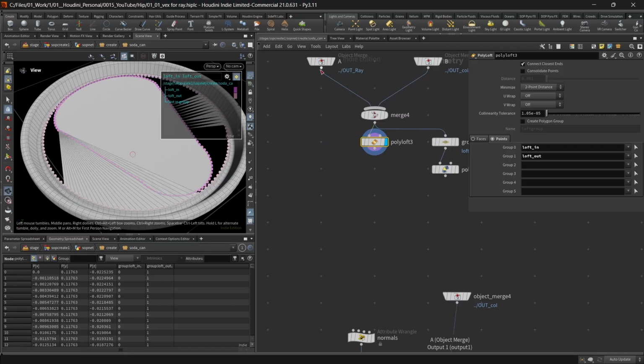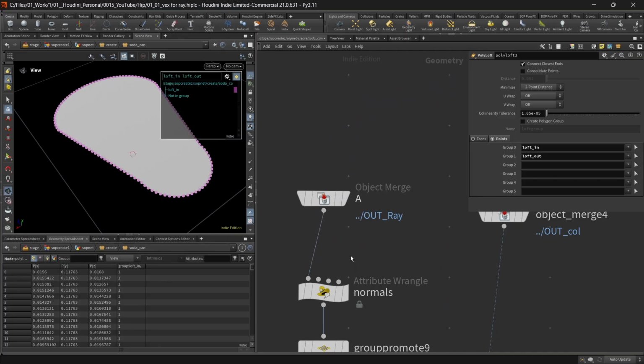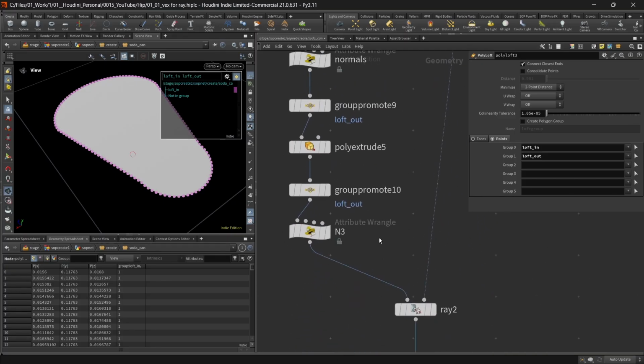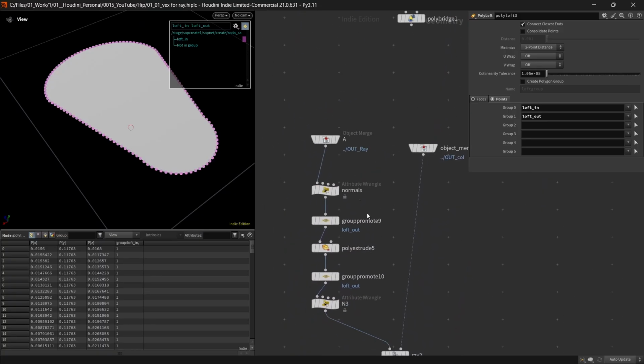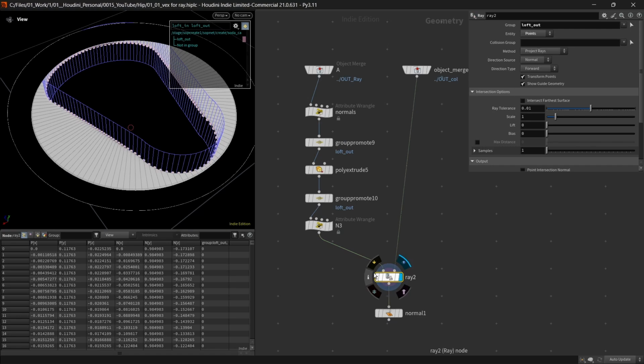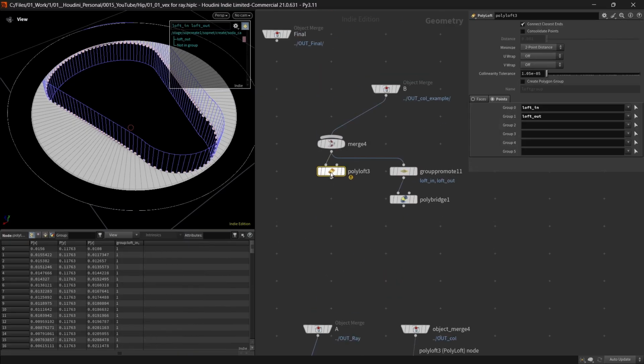So how to actually make it work? Now to the actual solution. And for the actual solution, I'm using the Ray node. By the way, one of the reasons why Ray node and not using sort in the previous approach is because it's a radial shape.